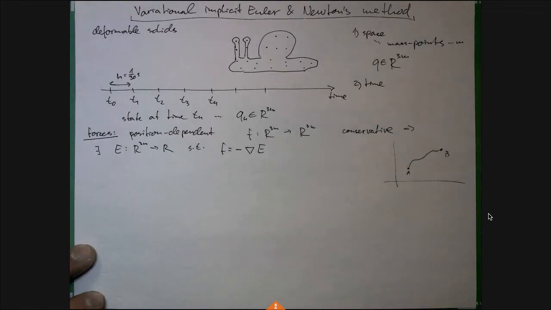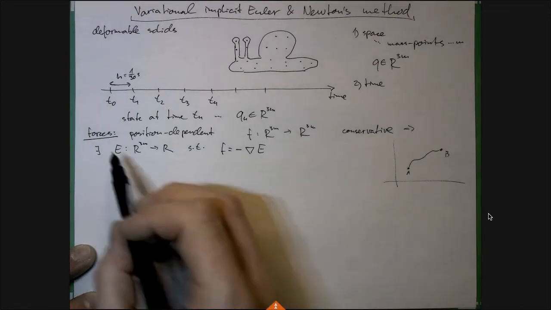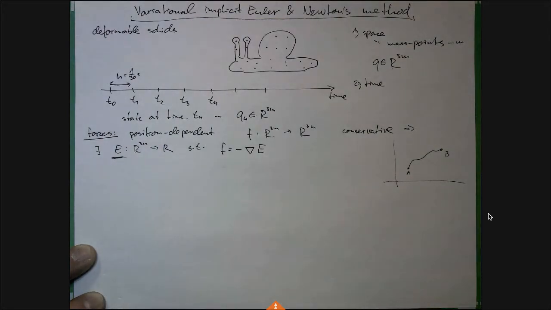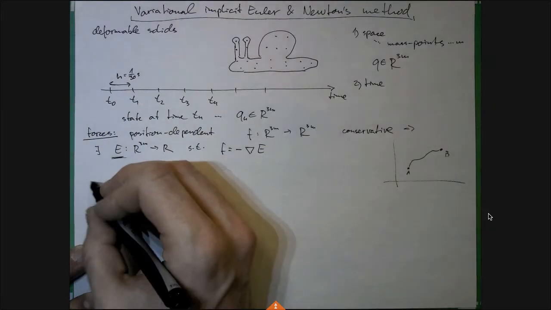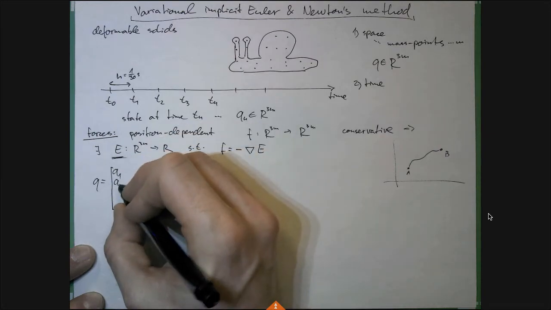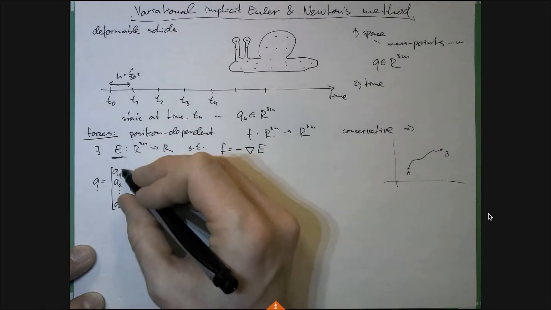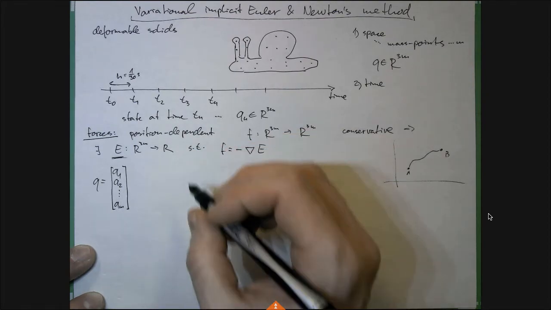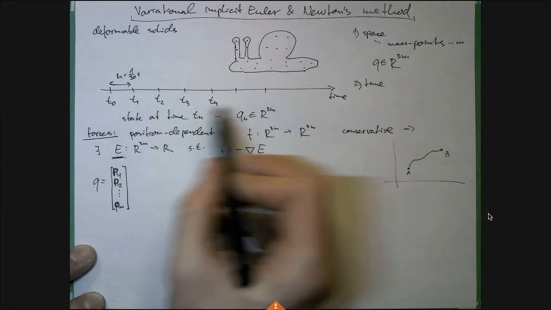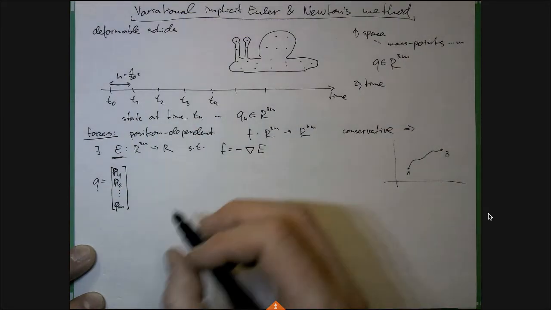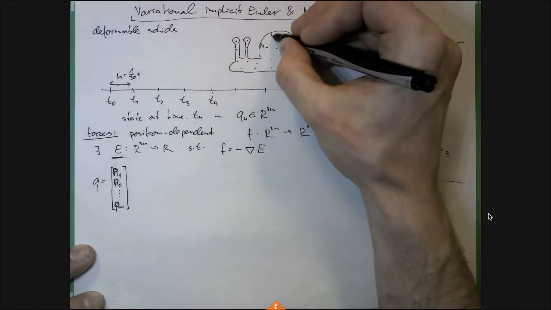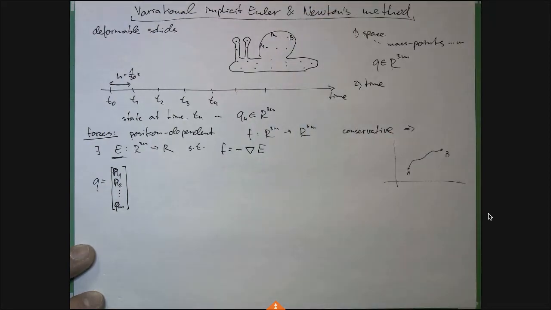Okay, just to refresh your memory, we talked about these potentials for the case of mass spring systems. If we had a mass spring system, and my state consisted of particles Q1, Q2, up to Qm, each of them a 3D vector, let me call these P1, P2, up to Pm, so it's not confused with the time-dependent states. So the undeformed particles are P. If I have the snail, maybe this would be P1, this would be P2, this would be P3.